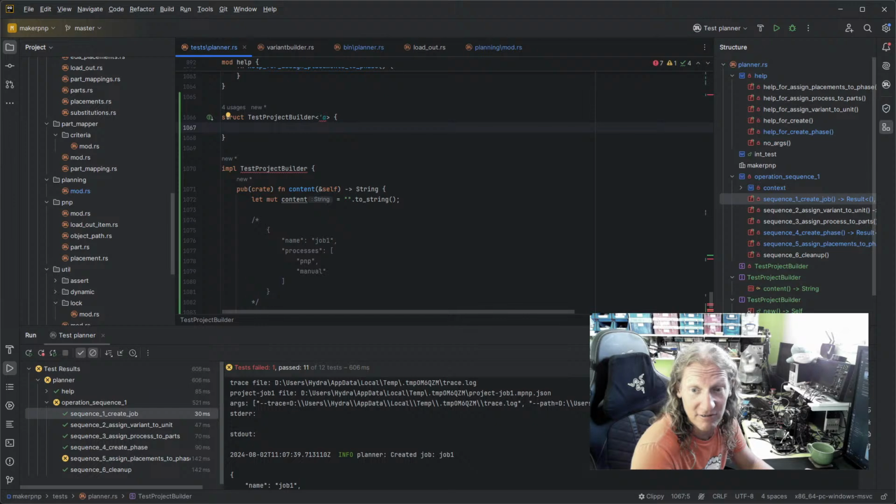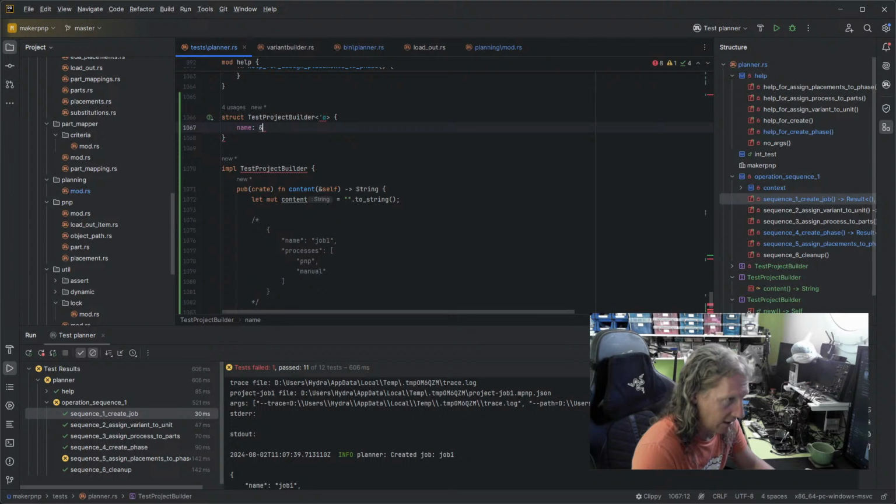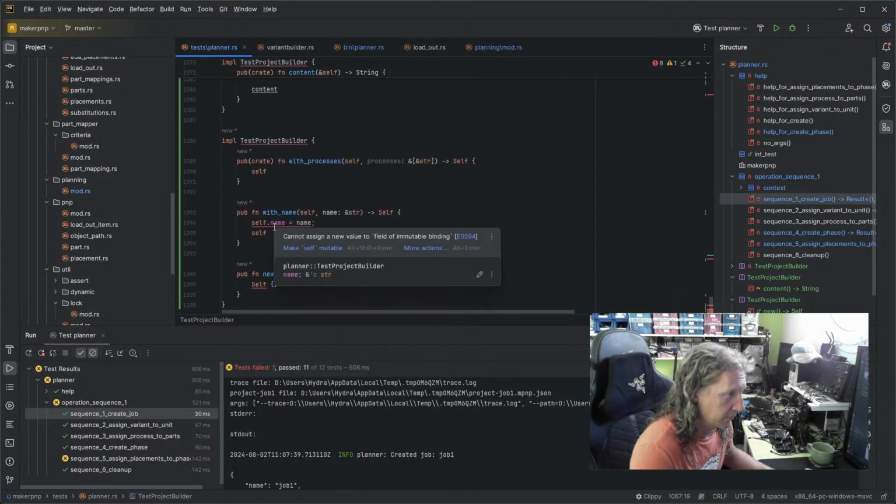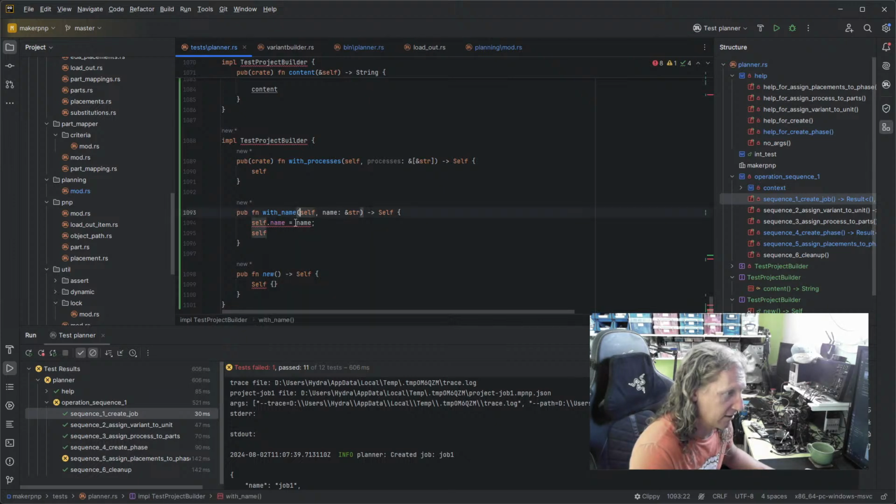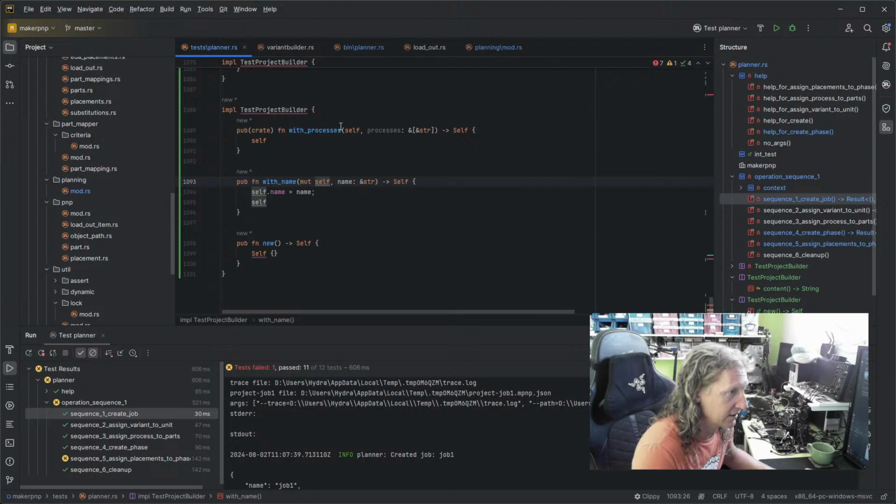Are we using references, or are we just copying things to strings? I don't know. Let's see if we can use references to start with, and then if we can't, we'll just use strings. So name is going to be a reference to a string. Sure. Okay. Now does that shut it up? Cannot assign a new value to field of immutable binding. Make self mutable. Well, I suppose it does need to be mutable indeed.